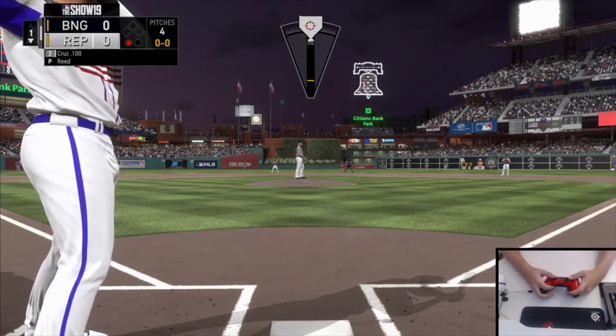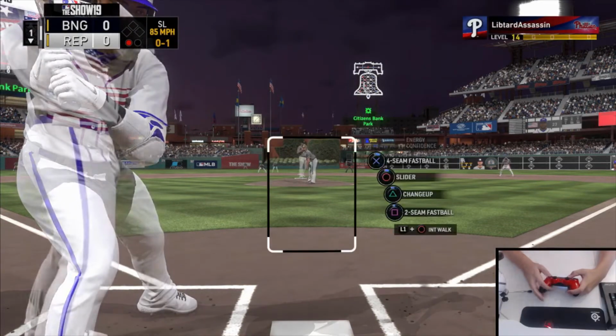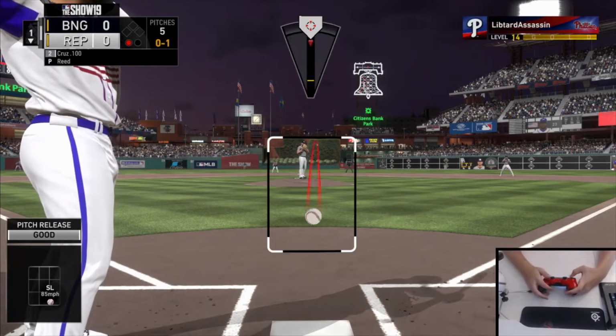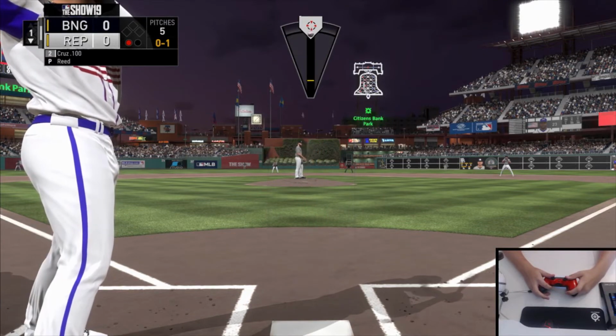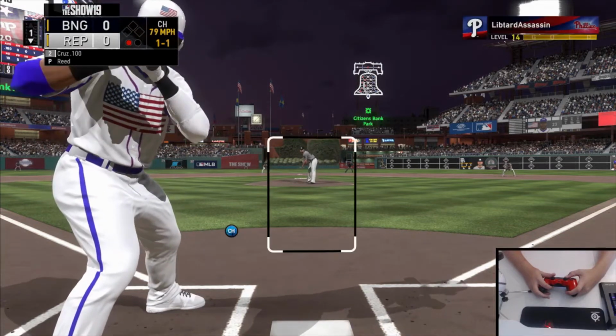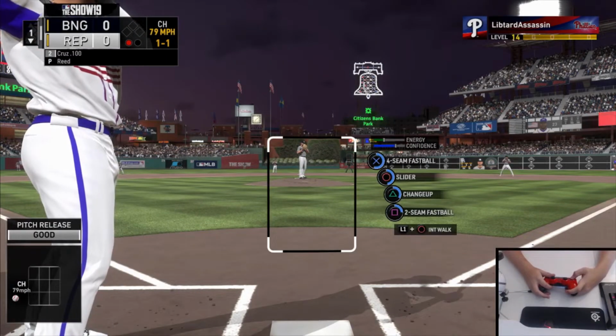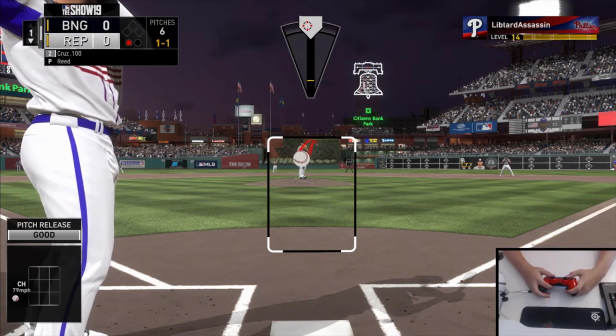Can we locate this slider, please? No, we can't. It was actually not a bad pitch, though. All right, change up. I keep pushing down the right stick the wrong way. Yeah, this is definitely going to be a pretty long game because it's going to take me forever to throw pitches.